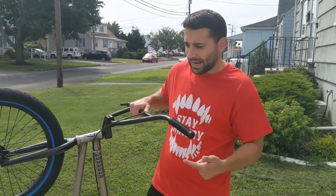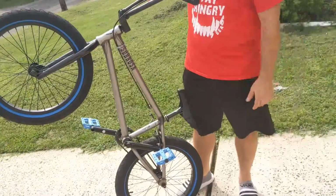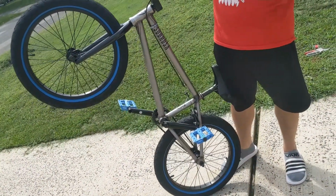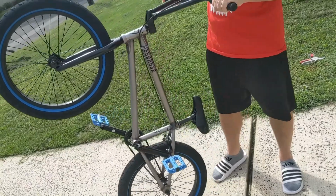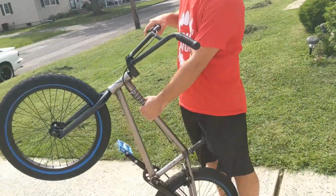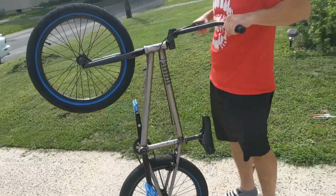Sub Rosa Tyro matte finish with the blue. Rant Trail plastic pedals, Rant tires. Very excited to try this out. 9-inch handlebars, and I didn't even mention the top tube here, 20.75 inches. So definitely gonna try this out, and I will make a review.